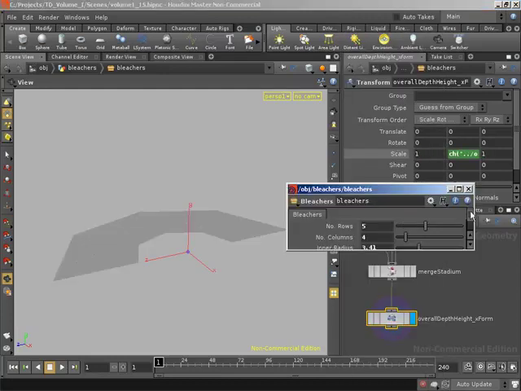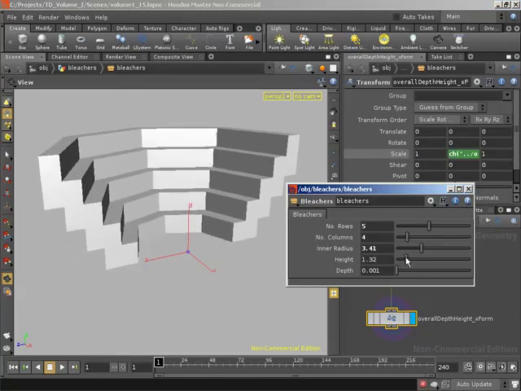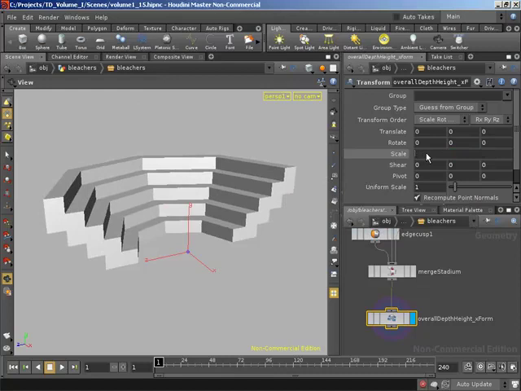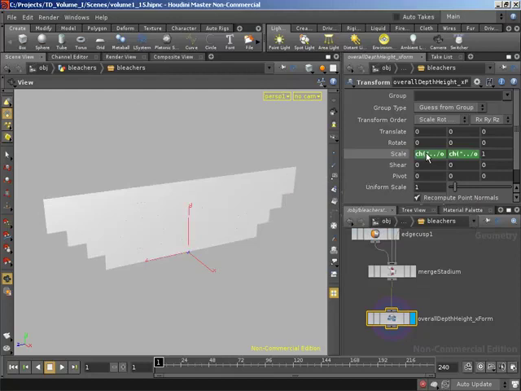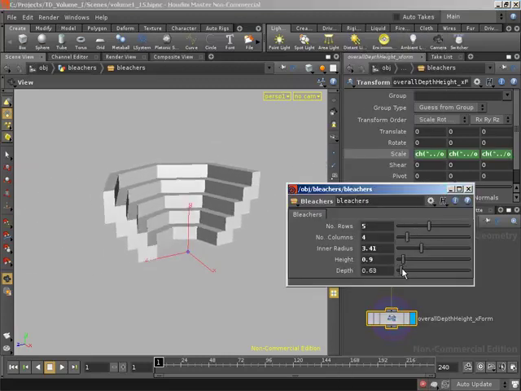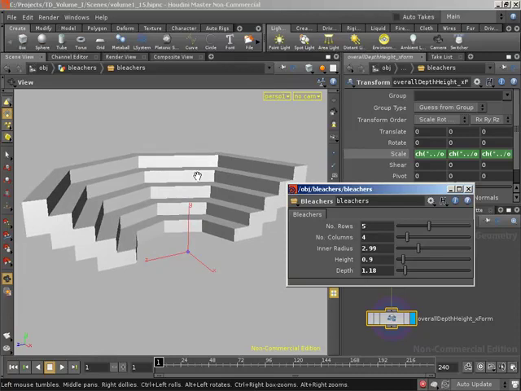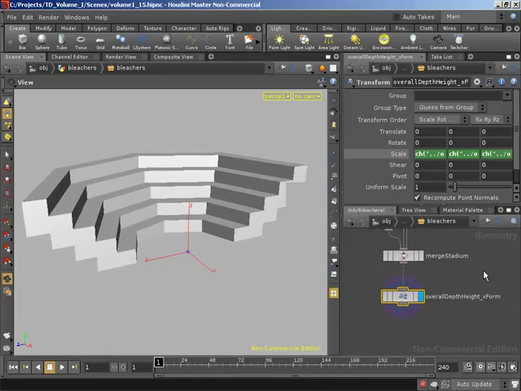If we right click and bring up our parameters, let's just extend this. As we start bringing up our height, we now have a height control. Excellent. Scale in X was set to overall depth. And scale in Z to overall depth. And if we right click, bring up our parameters and start increasing depth, we now also have a depth control. So between our height, our depth and our inner radius, we have complete control over the size and shape of our stadium. Outstanding. Great, so really all that's left to do is the floor object and the shader.